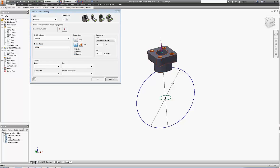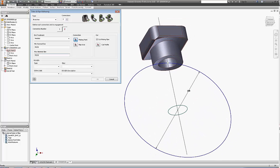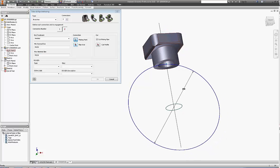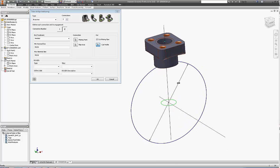The second connection is going to be type welded. And because this is a special fitting for a 150 nominal bore pipe, we're going to have the same pipe size in both the minimum and maximum fields. Now we're ready to specify the connection: first, the mating point — select the work point that we've just created. Then the pipe axis — select the axis that we've made. And then the cutting profile is the circle of the sketch.